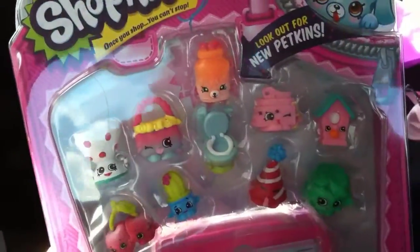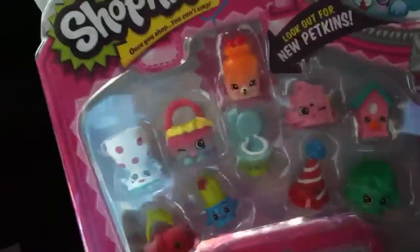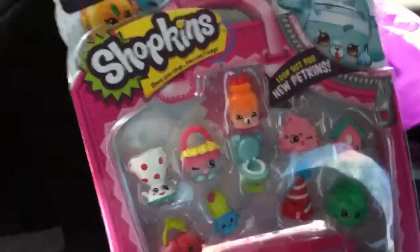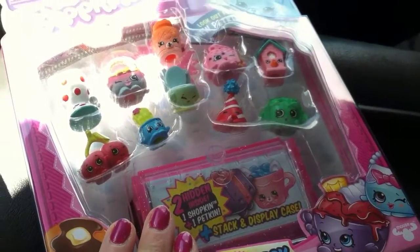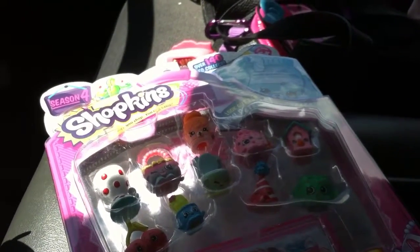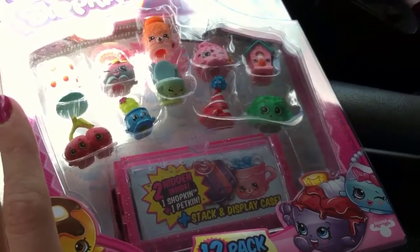I had to pay $12 for this pack at Toys R Us. I really frowned upon buying Shopkins from Toys R Us because they are overpriced and everyone else sells them cheaper, but they had actually marked down the season 4s to $12 — they were originally $15 — and I can't find season 4 anywhere else. I basically decided I would rather pay $12 to get two Shopkins I don't have, and possibly an ultra rare, as opposed to paying $17 or even $12 just to get one on eBay and wait for shipping. This was the more practical route. So I'm going to open this and see what the hidden Shopkins are.